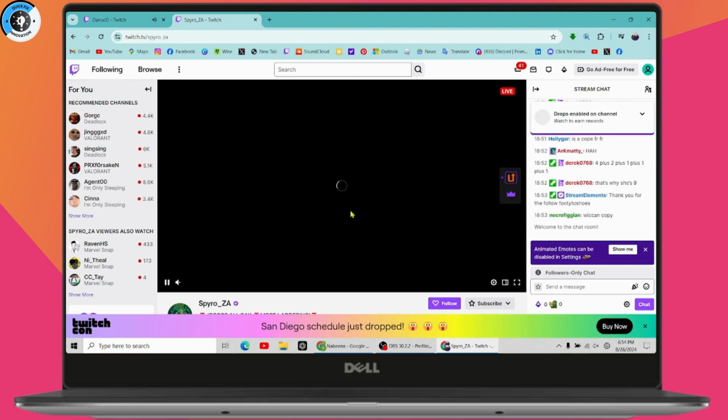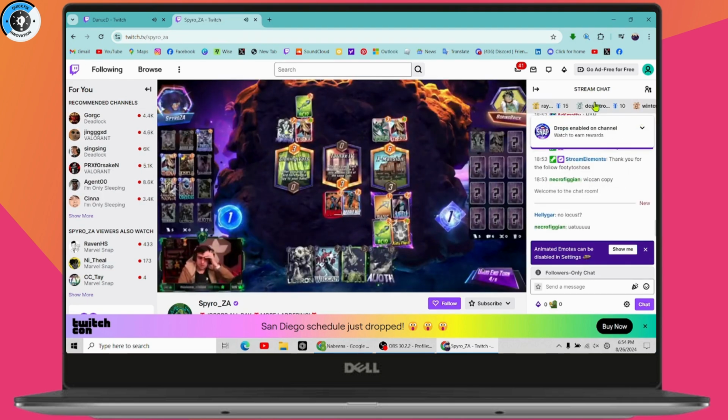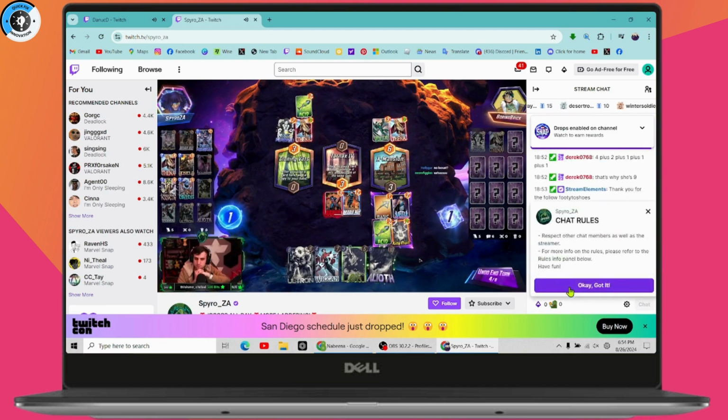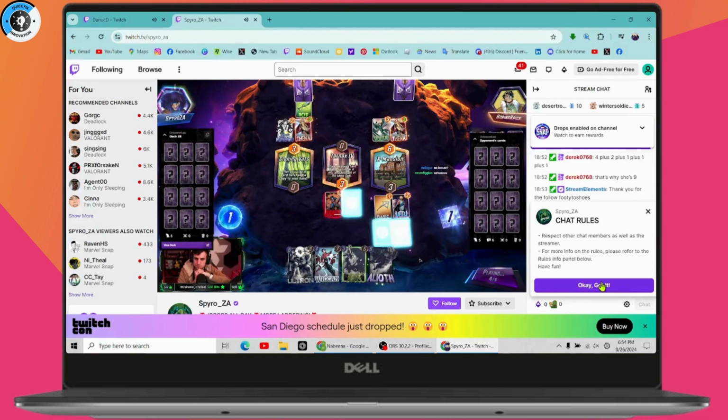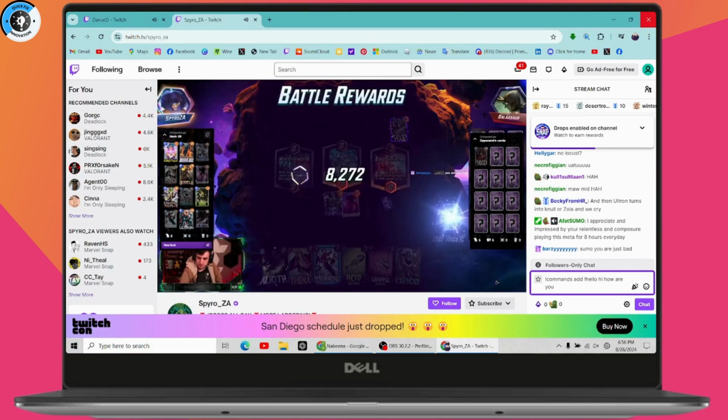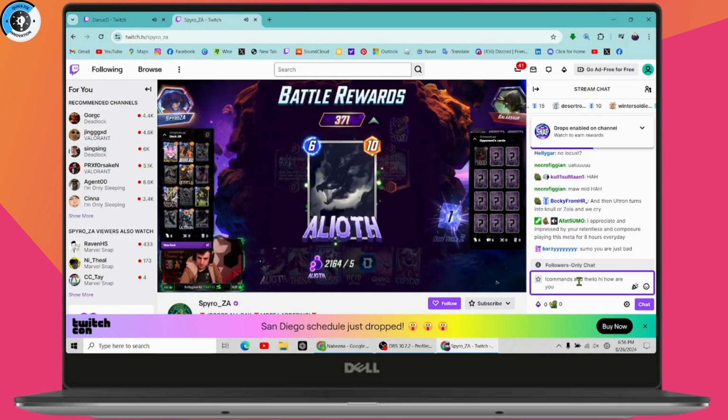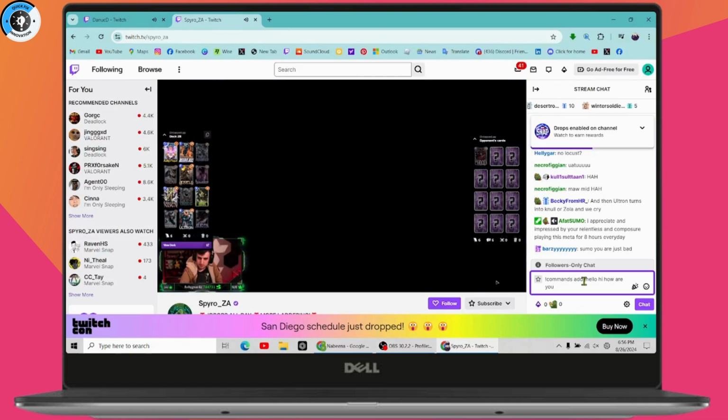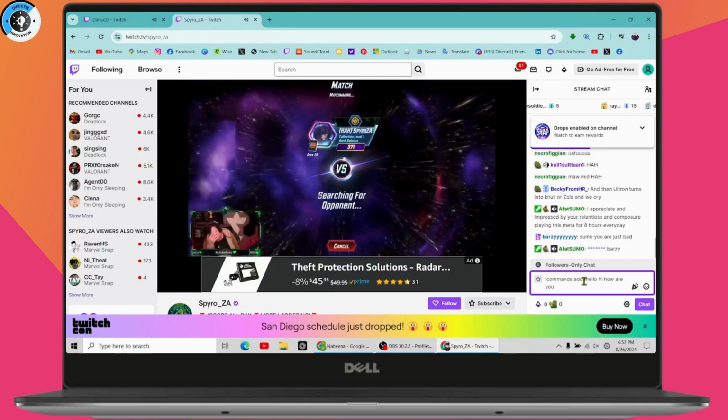And once you're here on the channel, on the right side you will get the stream chat, right? So under the stream chat on the bottom you will get the message bar. Simply click on the message bar, and then now here you need to enter the command, which is exclamation commands space add space exclamation, and the name of the command that you want to use.